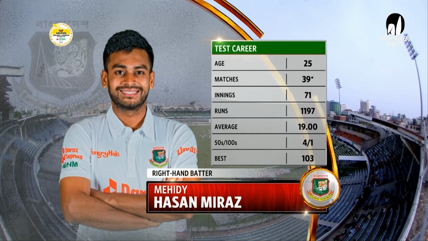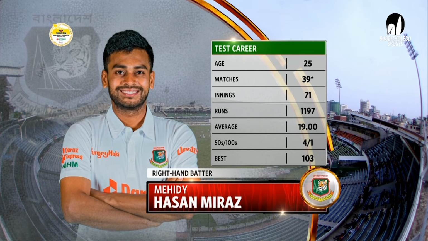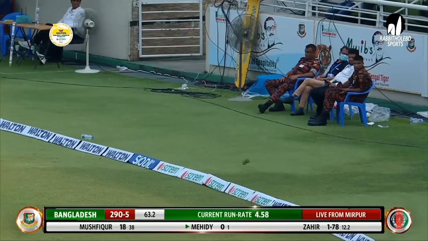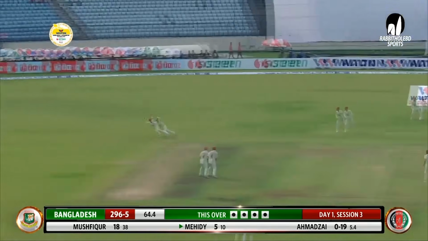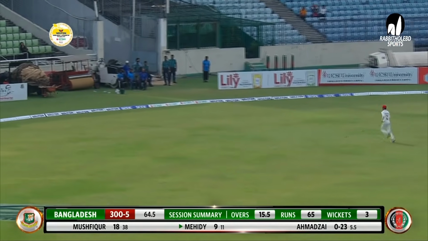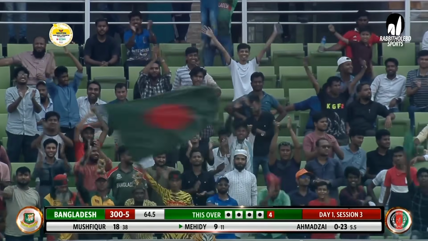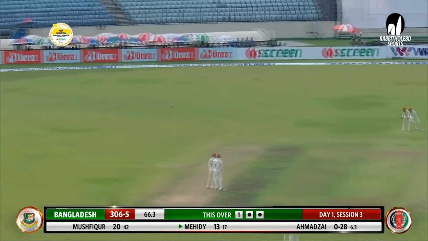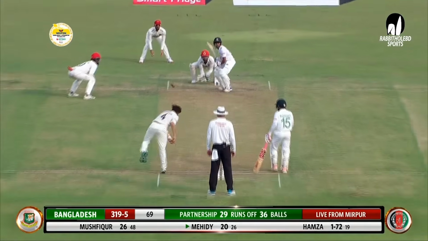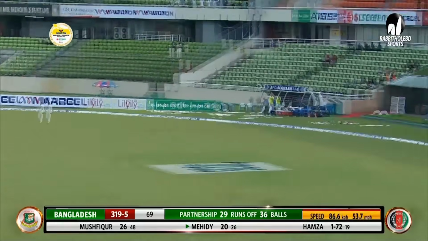Credit must go to Afghanistan. Mehdi Hassan has got 1197 runs. Short, and that's simple enough to put away. That short is lashed, gone past the fielder and racing away to the boundary. And again short, again punched away. This is excellent batting. First it was to the right of the fielder. He'll play his shots. That is the third boundary picked up in that direction. Short and pulled away.